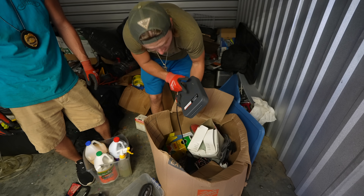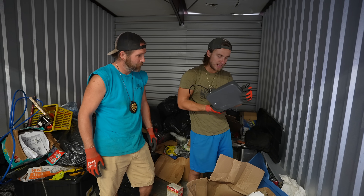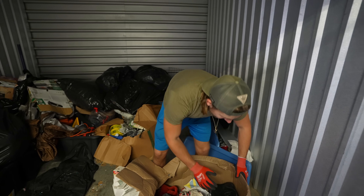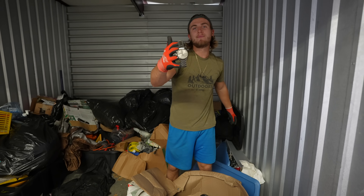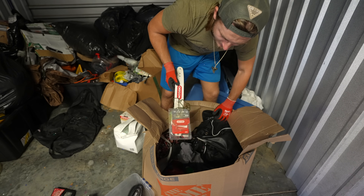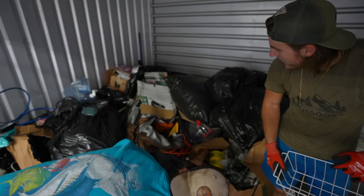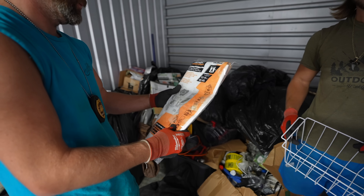What is that — a sander? It just plugs in. We got a safe in here — we're gonna have to crack this open at the end. It could be one of those gun boxes or full of money. We're gonna bust into that at the end. We got another watch — a diesel watch. Here's a chainsaw blade, brand new — probably $20. Add it on to the total.